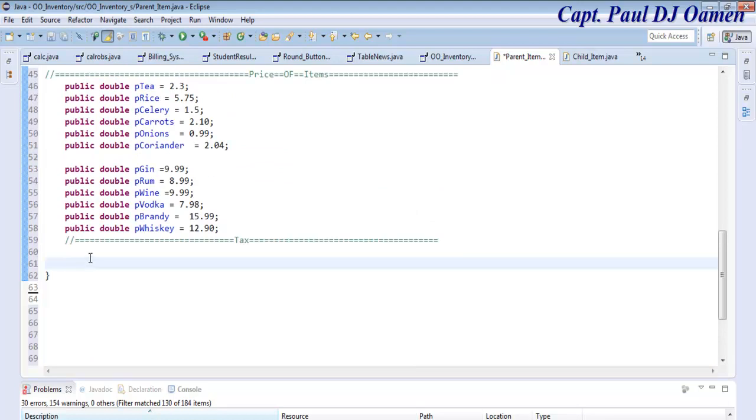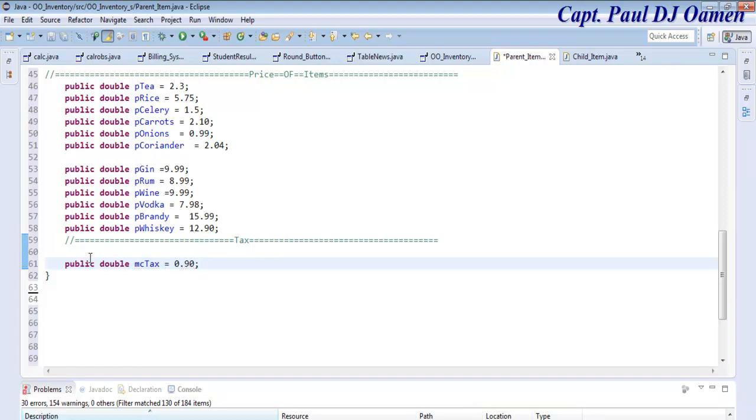Okay, another method here, and that will be, let's say, public double, and let's call it MC tax equals 0.90. That's my tax there.